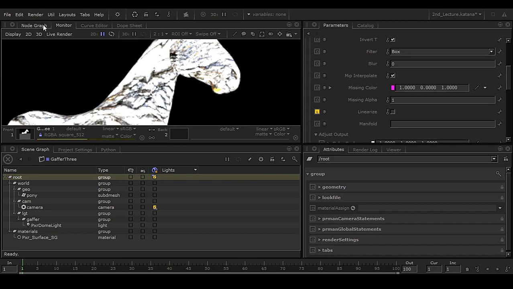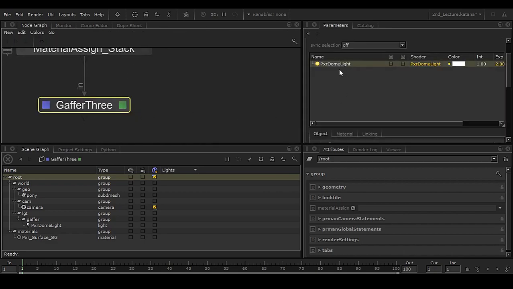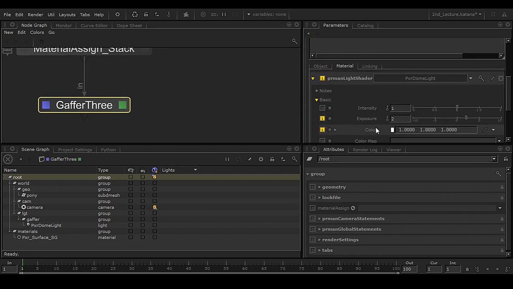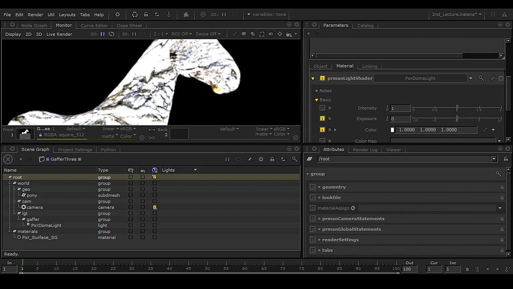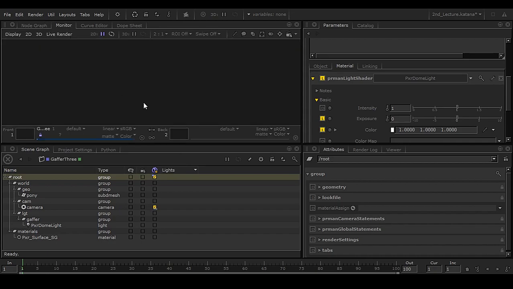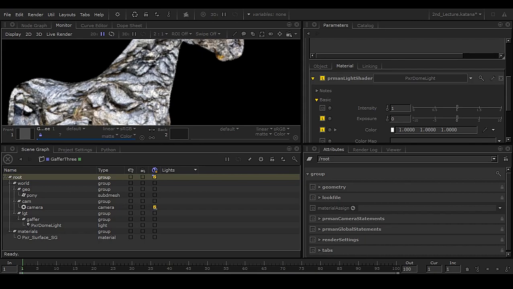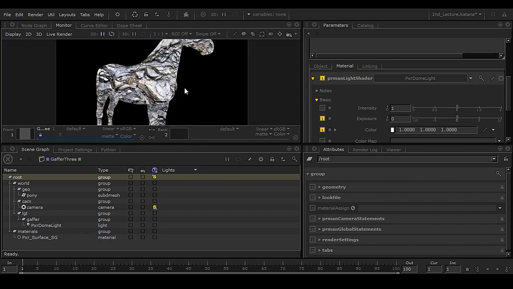And the light is very bright in this case, so click on this and click on this, go to material, and this exposure is going to be 0. And now let's see how it is looking. You can see the texture properly.